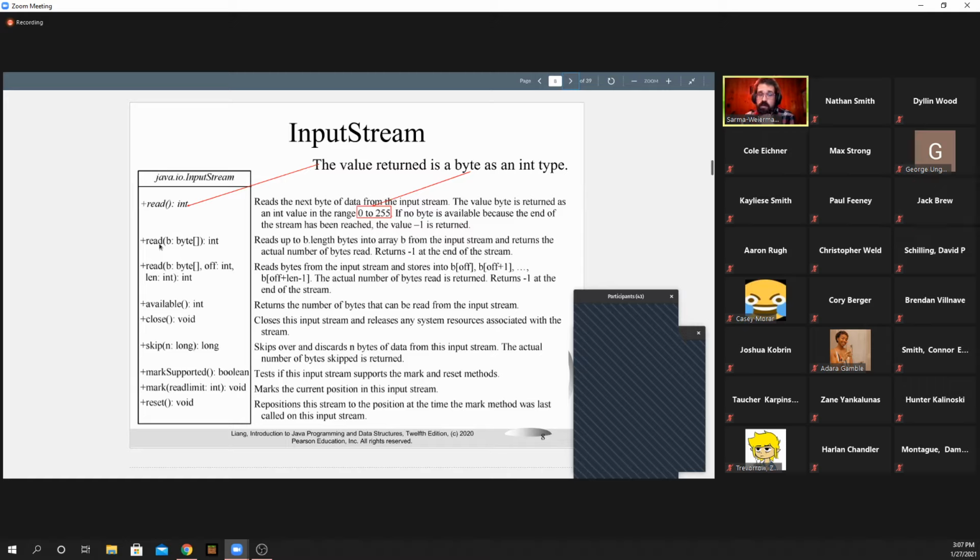You can also read a byte array. And the way this works is you would pass the byte array into the read method, and the array gets populated, because remember, arrays are objects, and being objects, what we're passing into it is a reference to that array. So the array would get populated with the values, and then if it reaches the end of the stream, this would return -1. If it doesn't reach the end of the stream, that is, if it actually read in values, it's going to indicate the number of values that were read.